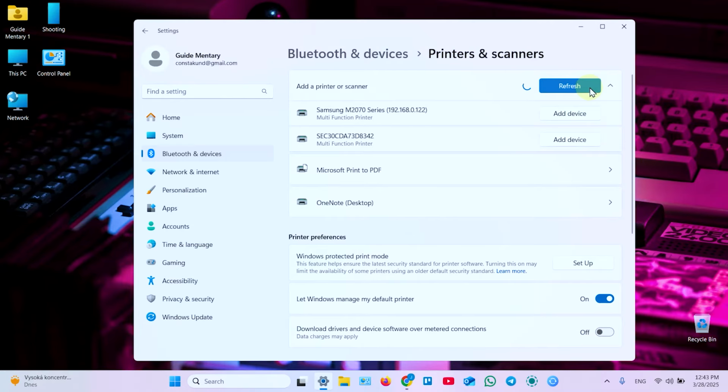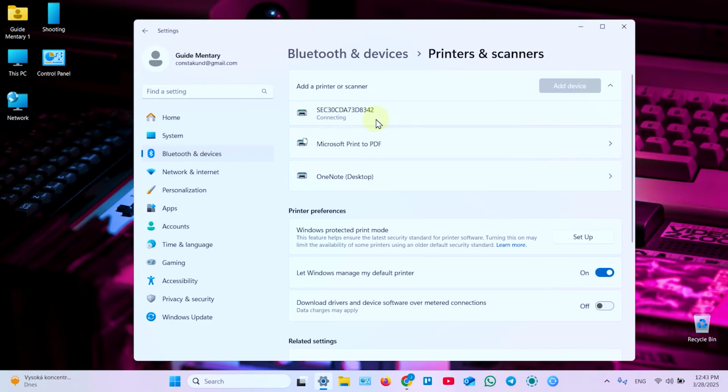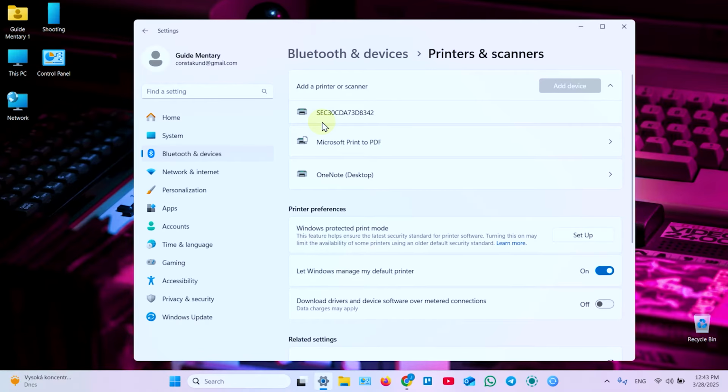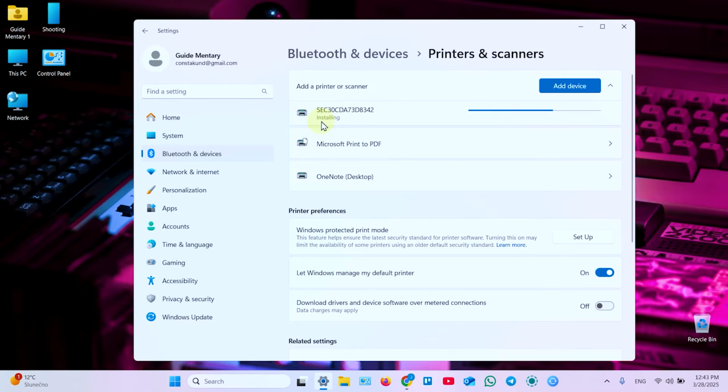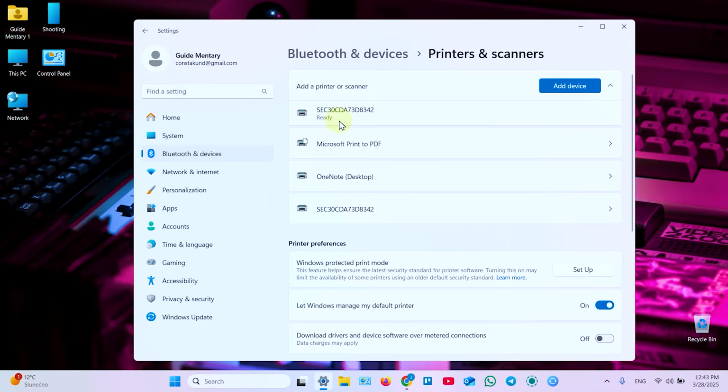So click on Add device and add the device by the host name. You can find your host name in the network configuration page at the very top over here. Add device by the host name. Wait for adding. Now it's connecting. Wait for the word Ready to appear under the host name. Now it's okay. Now click on the printer's host name over here.